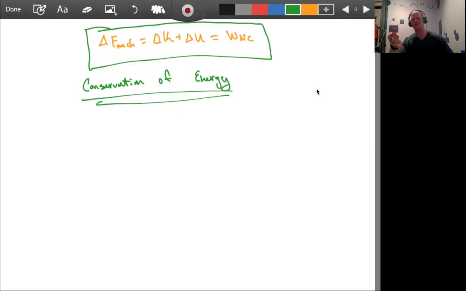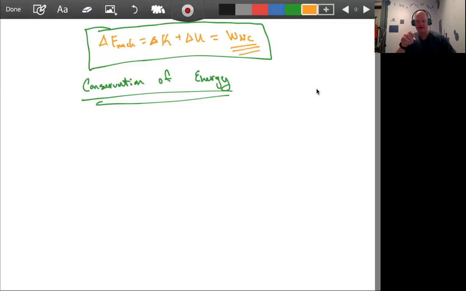As we made a big point of when we talked about the work kinetic energy theorem, it did exactly the same things we had already done in this class, i.e. forces and kinematics, but without the requirement of constant acceleration. This does exactly the same thing. It's basically the same as the work kinetic energy theorem. However, it's actually easier, because I'm not going to make direct reference to the work at all. The only time I refer to work is if I have a non-conservative force. In that case, I do have to know exactly what the work is by the non-conservative force.